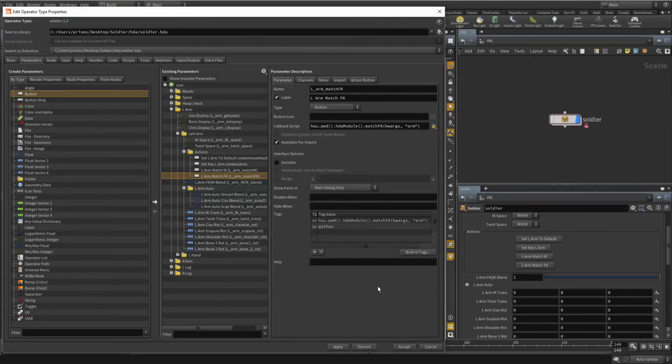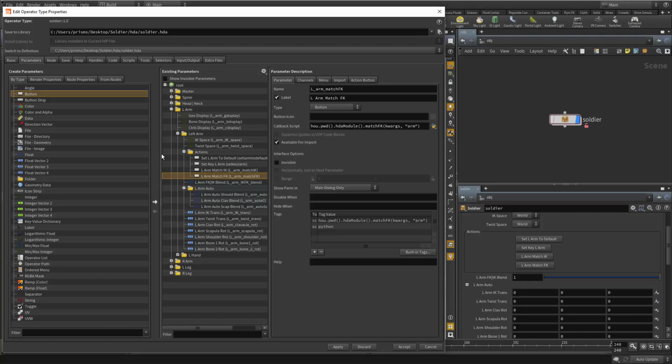The last scripts that we'll talk about in this series will be our match-IK and match-FK scripts. The specific details of these scripts are a little bit outside the scope of this introductory series, but we'll walk through it and you'll get a good sense of what they're doing. And when you get this asset later on, you can step through it line by line and see what's happening.